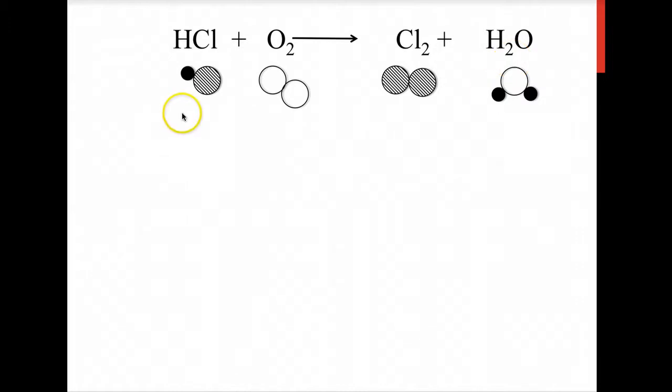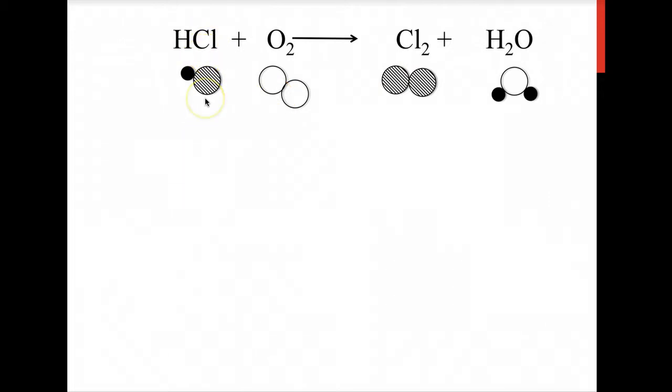So when we draw on our little nanomolecules, this is an HCl molecule, O2 molecule, Cl2, and H2O. These 2 little spheres here represent the hydrogens. O, 1 oxygen. Okay, start with carbon. We don't have any carbon, and we're going to end with hydrogen, then oxygen. So all we have left is chlorine, so we're going to start with chlorine.